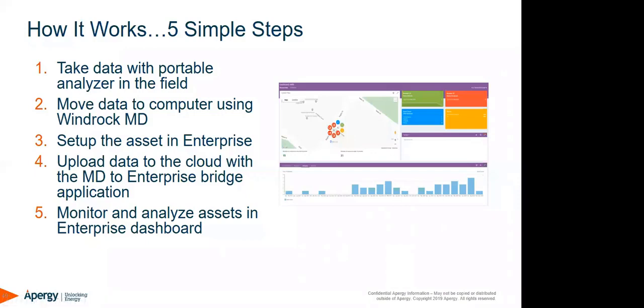So kind of just going back, just to recap here how it works. Take the data with the portable analyzer in the field, move that data to your computer using Windrock MD. We went into Windrock Enterprise. We set up both the portable analyzer, then we set up the asset or the machine. We used the bridge tool and we uploaded the data to the cloud for that asset. And then we went in and we were able to monitor and analyze that asset.